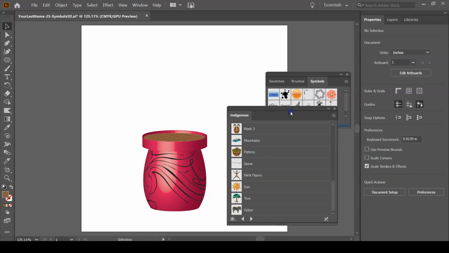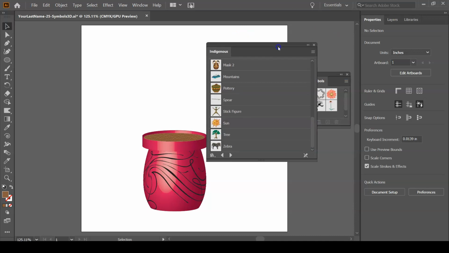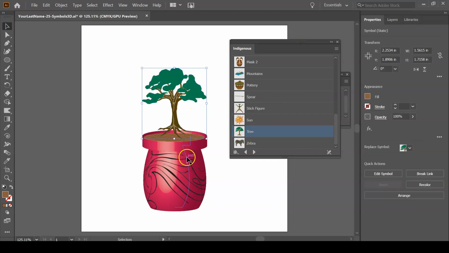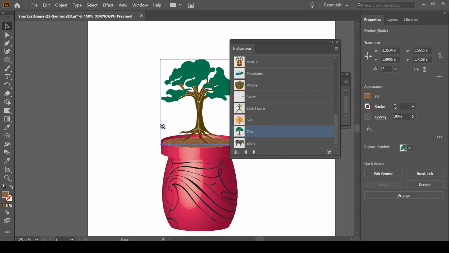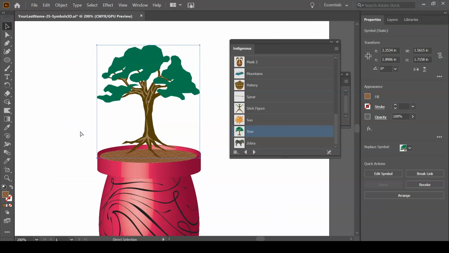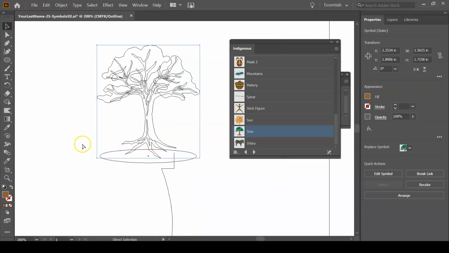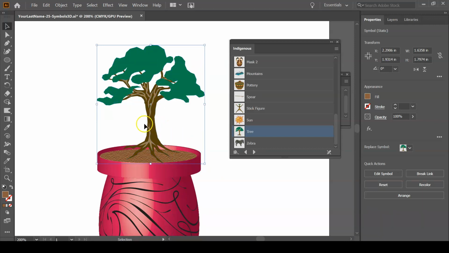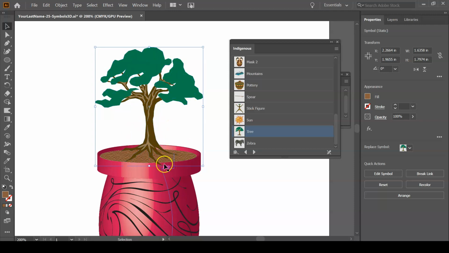You can double click on your symbol to add it to the symbol library, or you can just drag onto your artboard. So these symbols, when I go to my outline view, I can see the vectors of these. I'll hold my shift key down and place it inside.